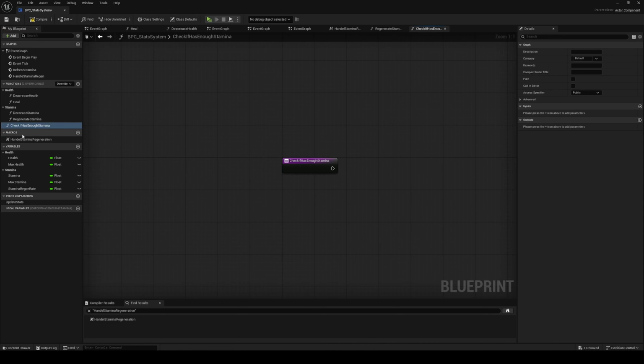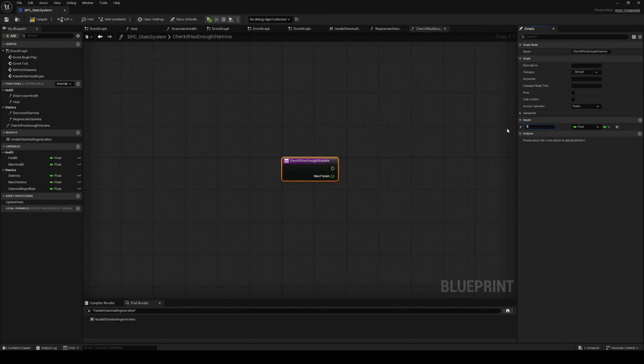So basically, I think I spelled it right. Can't see, all the letters are so small. Got it here. So what we want to do is get the cost of stamina. We're going to use it to check if we have enough stamina to do some action.